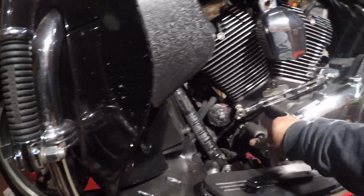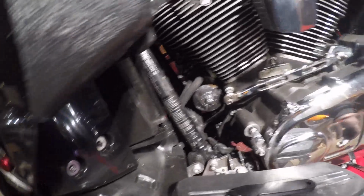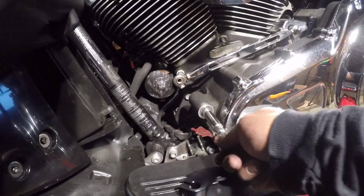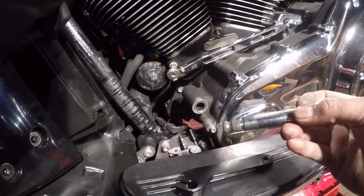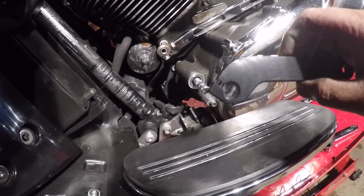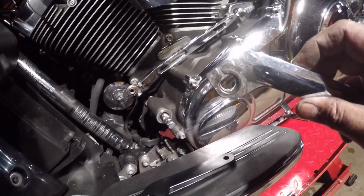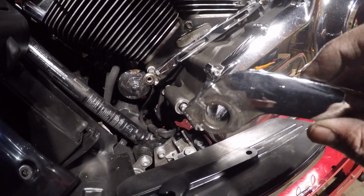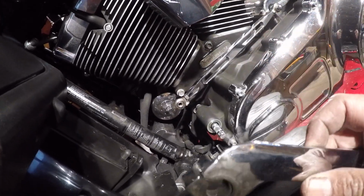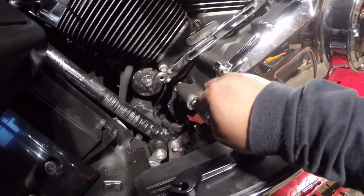Okay, Ryders, so I've taken this off. Like I said, you have to take the screw off over there in order for the whole thing to come off, because of these grooves. The screws go in between these things so it stays on there. I got this new one, the black one, I'm going to install. Here's the old ones. It actually doesn't look too messed up, but I guess we'll see what happens. If it gets loose again, I'll probably replace this thing.